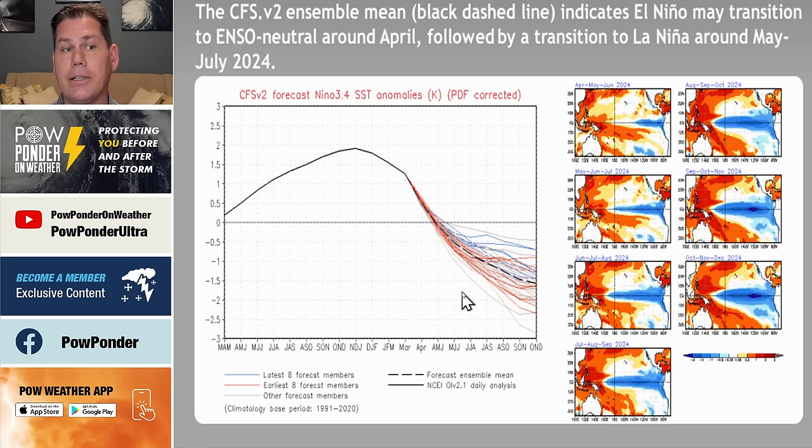Moving forward, look at the trend — all systems go that we are still in El Niño. We probably have about another month in the same type of setup. Then we're going to be transitioning into ENSO neutral, which looks to not be happening very long — maybe about a month or two — because all systems go that we could transition into a La Niña by the time we head into that June to July timeframe. We actually topped out on that El Niño at plus two degrees Celsius down there in the Pacific, indicating a strong El Niño, and all systems go that it has taken a beeline southward. We're going to be going back into ENSO neutral and back into La Niña as we head into that summer and especially into the fall months.